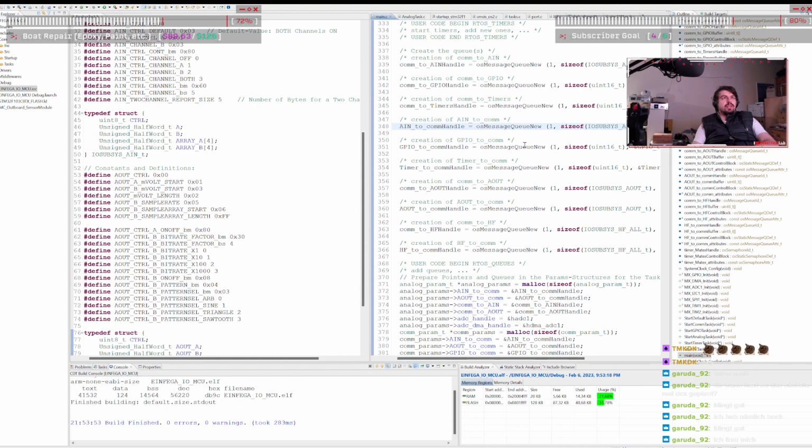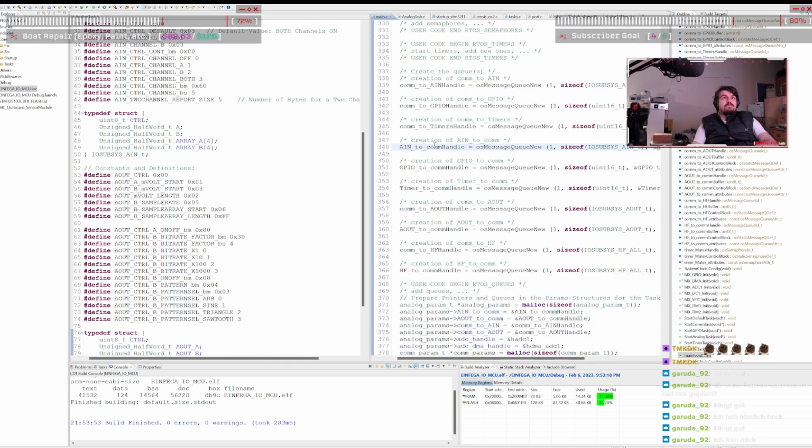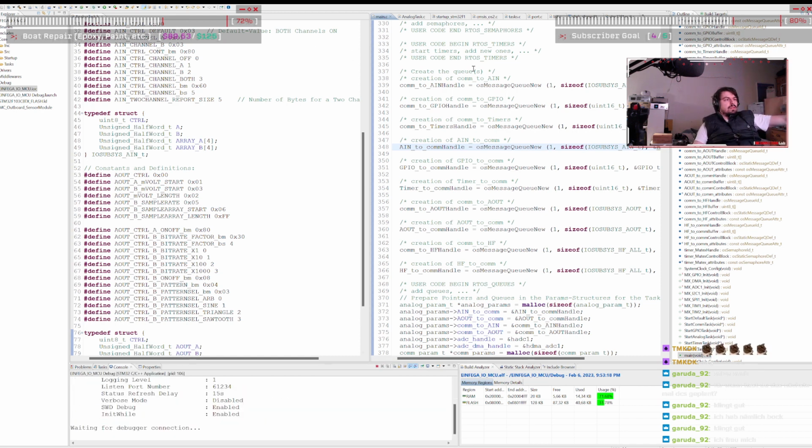Aber gut, jetzt haben die Tasks alle ihren Speicher statisch zugewiesen bekommen. Execute.